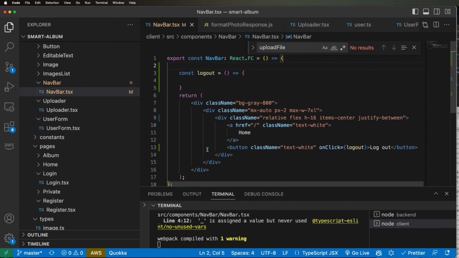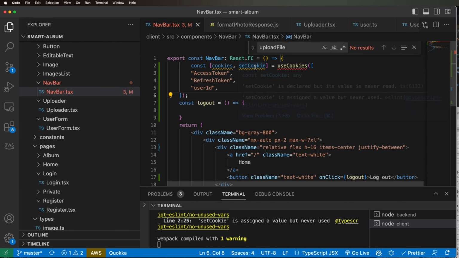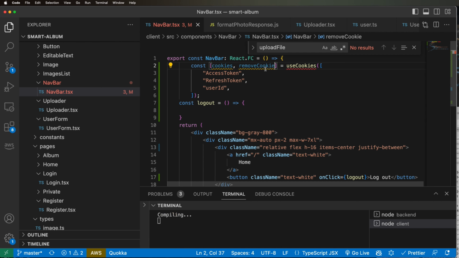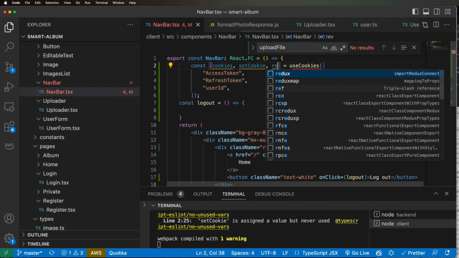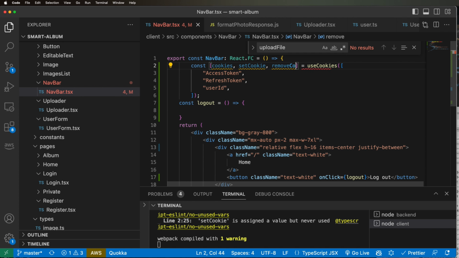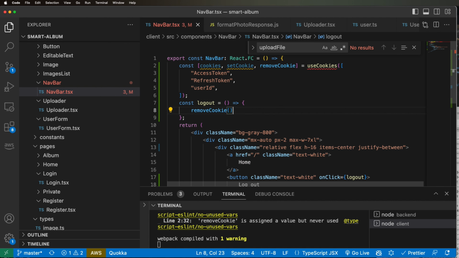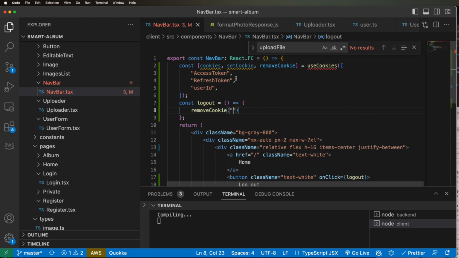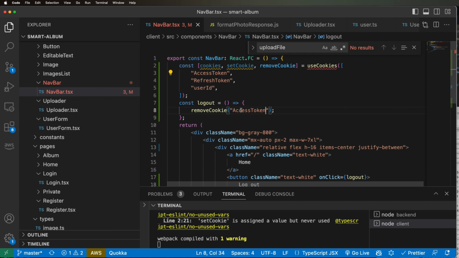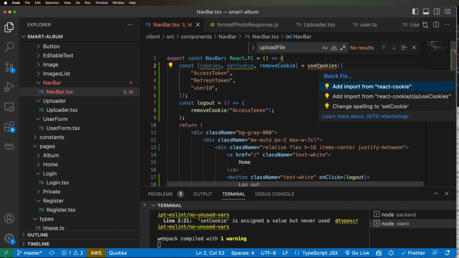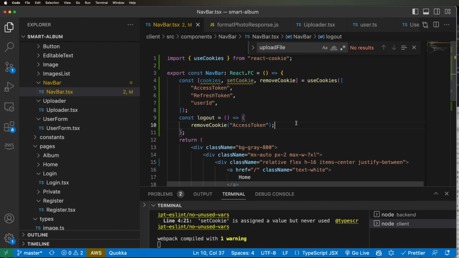Here we have cookies, set cookie, and we will also add remove cookie as a third argument. And we will just call remove cookie for every cookie in this list. And of course we need to import our library.